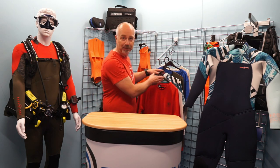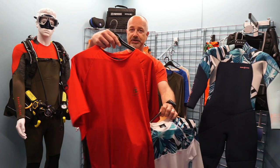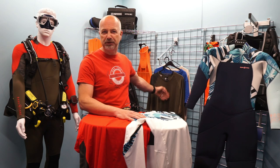And that brings me nicely on to this new Escape range from Aqualung. There are two men's tops, a long sleeve and a short sleeve version, and this eye-catching red and olive green combo. The women's range comprises this long sleeve top and matching leggings with this very tropical pattern so you can stand out from the crowd.